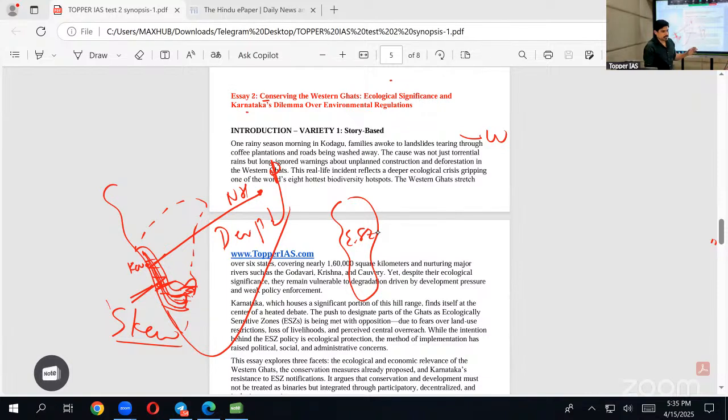I hope you are getting the idea. This is how the dilemma should be highlighted. And try to add Karnataka-specific examples, and also you can link with India-specific examples. Do not confine your ideas only to Karnataka. I hope you are aware that recently Mumbai and Pune developmental activity corridors, similar to our Chennai-Tumukur corridor, are being planned again. That is also cutting through the Western Ghats.